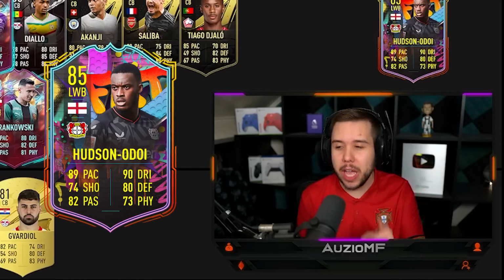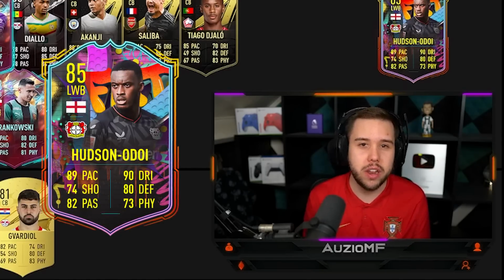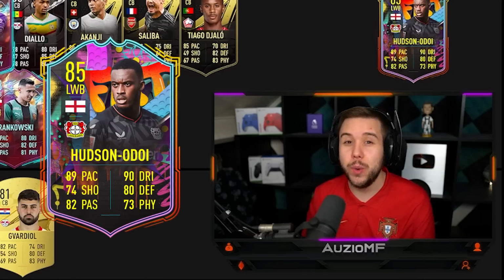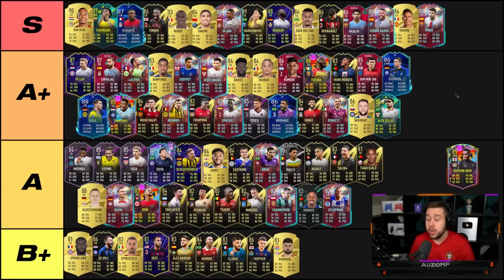Out of position, Hudson-Odoi. Now, you need the Shadow Chem style on him to boost that sprint speed as much as possible, which means when you go for the Shadow, you are not increasing the physicals at all, and his physical presence is definitely not that great. His passing is pretty nice. He definitely feels great on the ball as well. I think Hudson-Odoi is like an A tier card. I don't think he deserves to go any higher. I don't think he deserves to go any lower though.